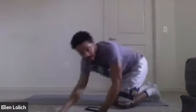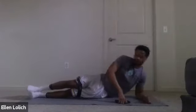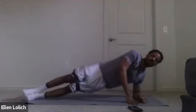Back to that side plank. Remember, do the opposite side, all right? Remember, you can do any side plank variation. If you do not want to do this one, that's all right, as long as you're working those obliques. That's all that matters. Are you ready? 45 seconds. And go.